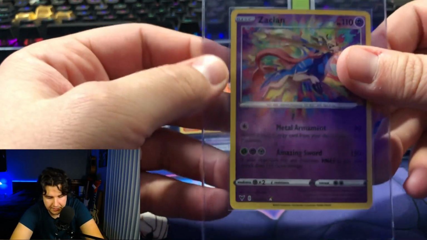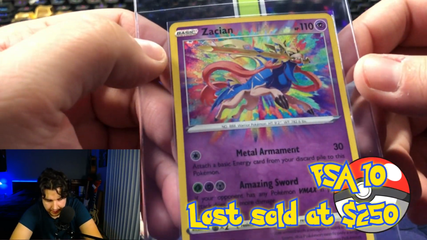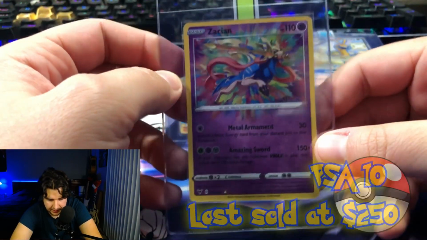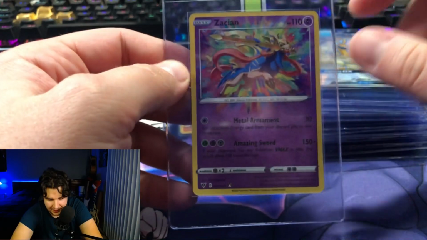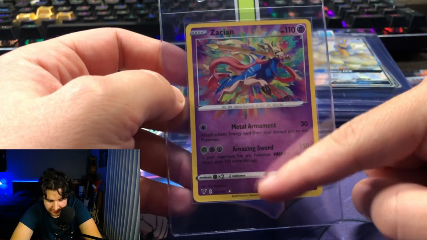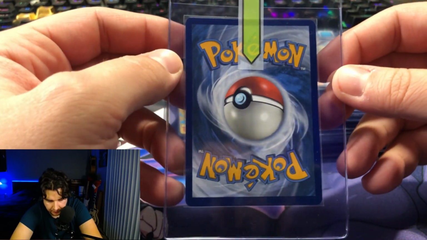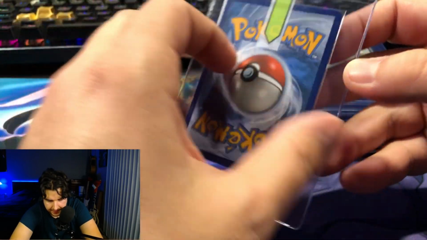Okay, and then we have Zacian right here, another amazing rare. This one looks pretty good. Oh wait, no it doesn't. What am I talking about? I thought it was the other one. So this one has really bad centering top and bottom, as you can see. Not good. Not good at all. All right.